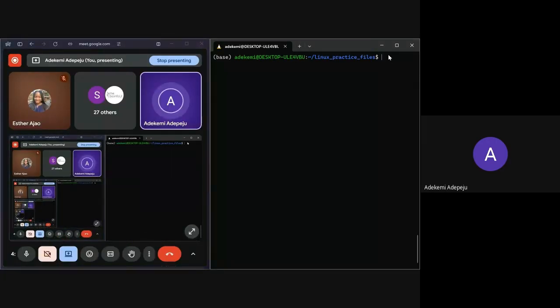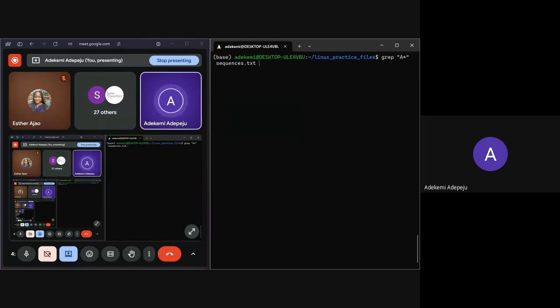So another thing we'll do is grep. Let's see. So we've used asterisks a lot of times.